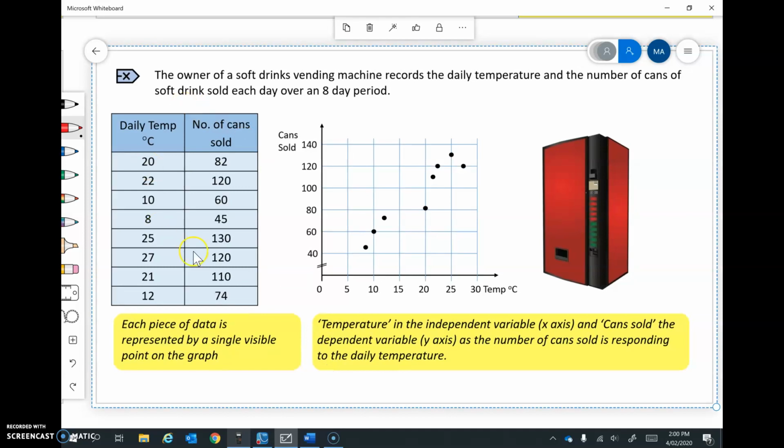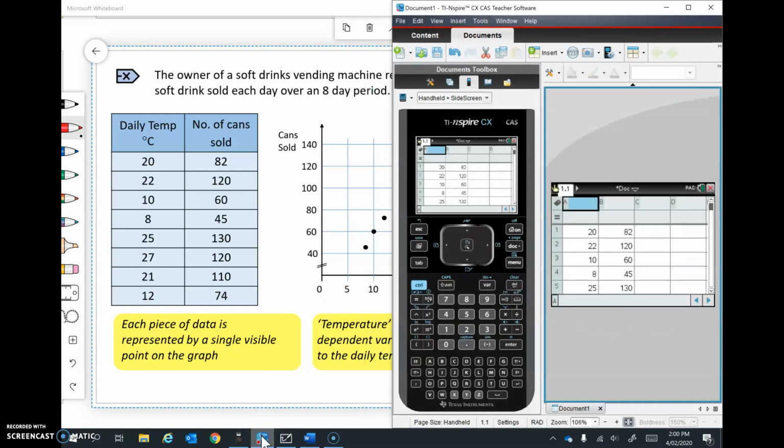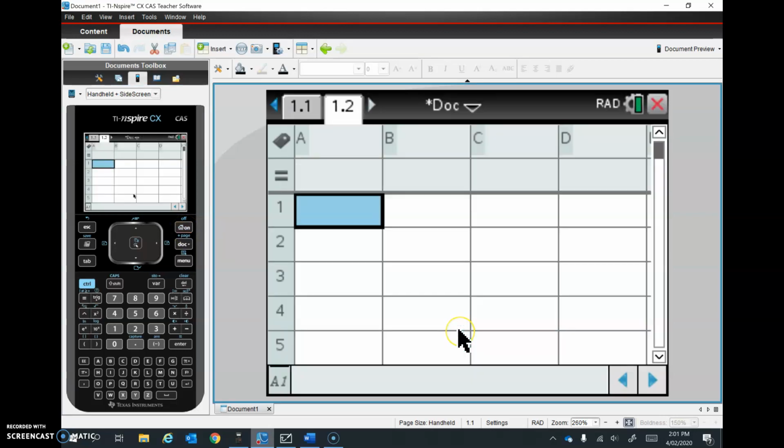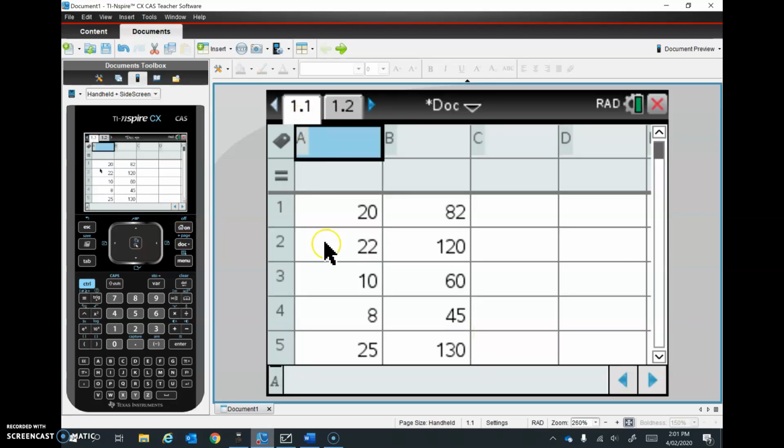Now, we're going to be looking at this soft drink data that you're working with in previous videos, and so what this is showing is a relationship of increasing temperature leading to increasing number of cans being sold. So I've gone and put that data into the TI Inspire. So I was at this point here using the green button and then entering into these two lists. So you might want to pause the video at this stage and go and enter that data into the lists in your calculator, and then we'll pick up where we left off.